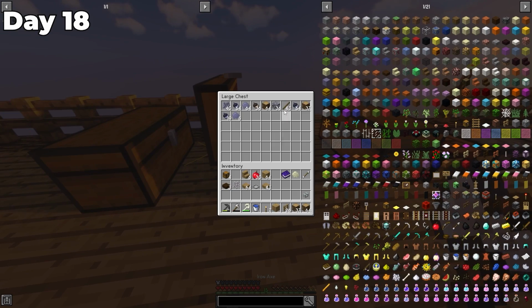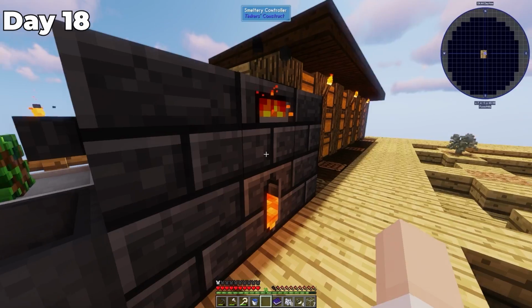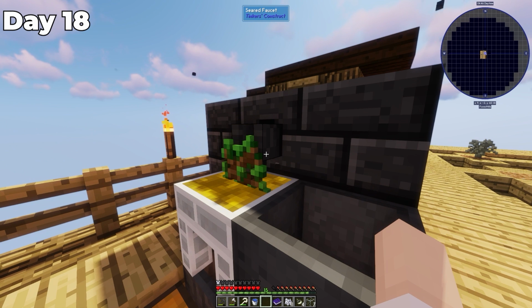But yeah, here's me making a gold sapling. Yeah, that's pretty cool. Yeah, look at that. Yeah, I'm doing stuff legit.